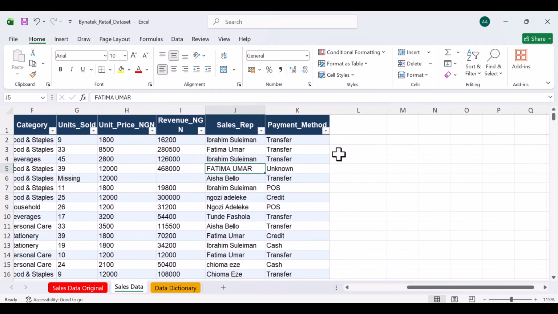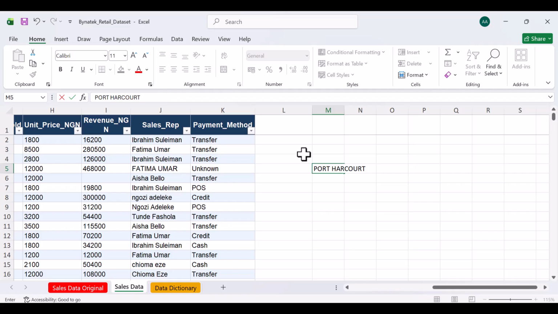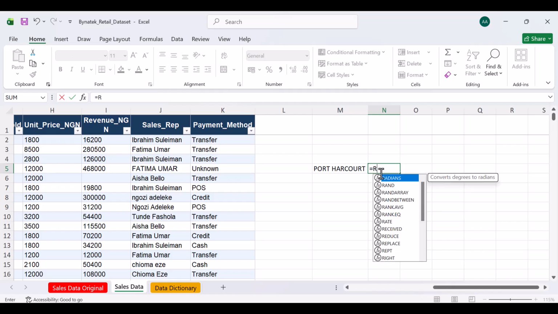Yeah, I get what you're saying. Maybe when you get to programming, you'll see it, but we can as well try what you're saying. Let's type out Port Harcourt, right? Let me give space here. And then, what are we even looking for? Trim, right? Trim, trim.